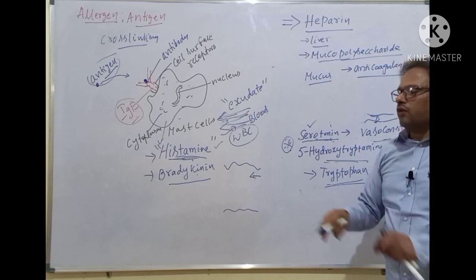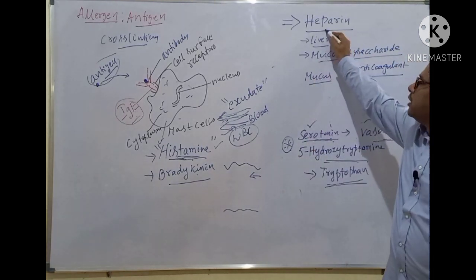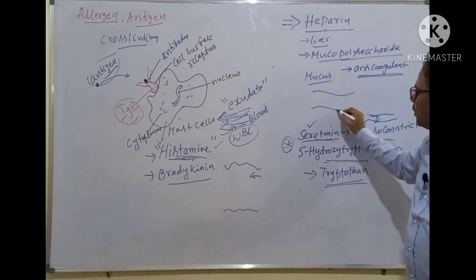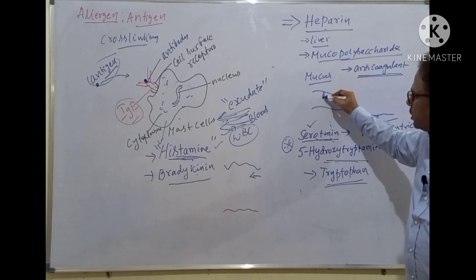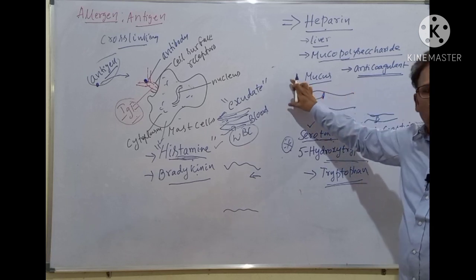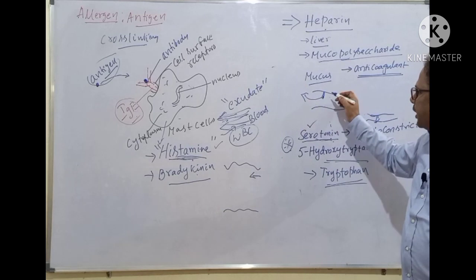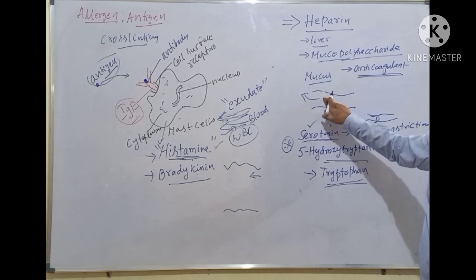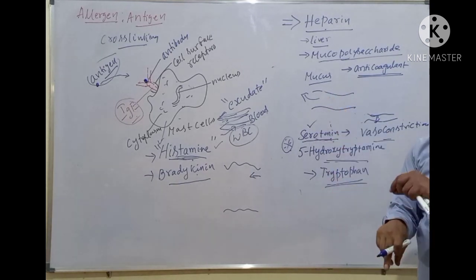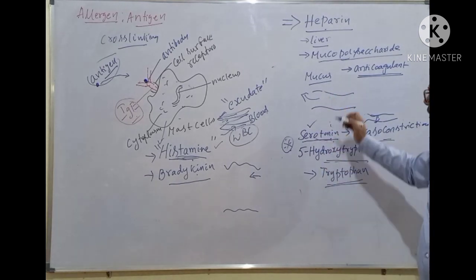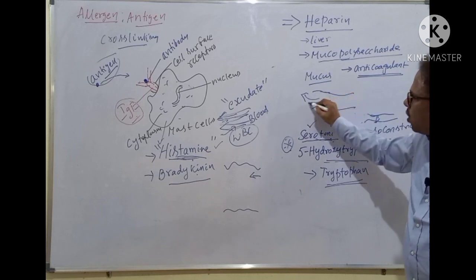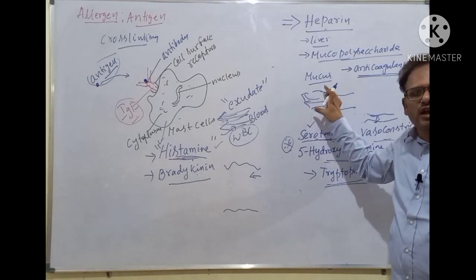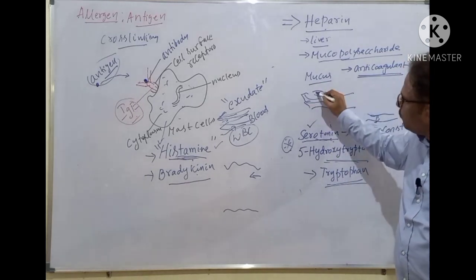Blood clotting: one of the factors of release is heparin. It is an intravascular anticoagulant. For example, you take the blood vessel. If there is a clot, there is no free flow of blood to the heart, isn't it? That's why the clotting should be stopped in the blood vessel. When there is an injury, clotting should be there, coagulation should be there. But in the blood vessel, the free flow of blood should be there. There shouldn't be any jamming here, there shouldn't be any junk, isn't it? That's why the free flow of blood should be there.